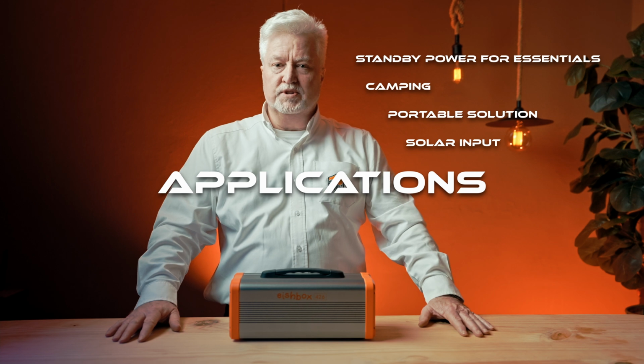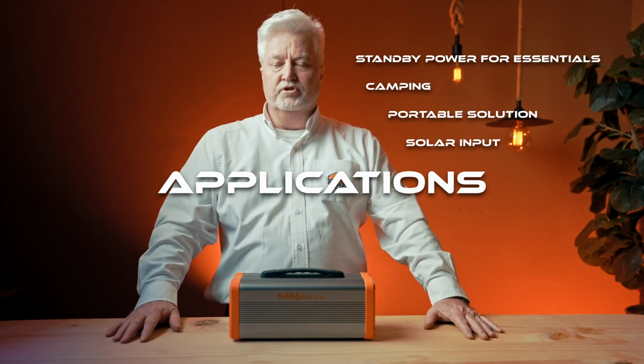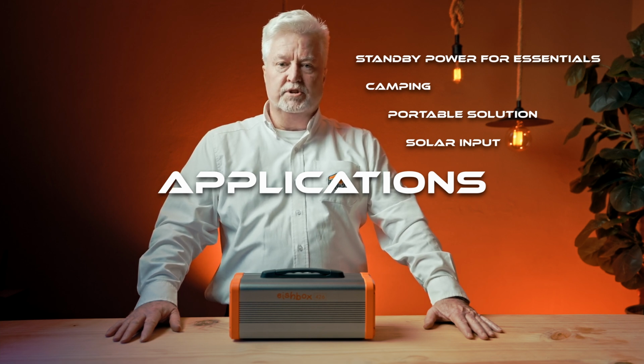This has got solar input, so you just have to put a solar panel into it and charge it up. And if it's during the day that you're using it while you're working and you have it plugged into a solar panel, it'll keep it charged up. So quite versatile from that perspective.